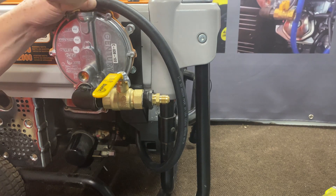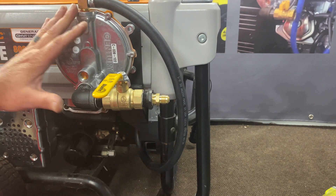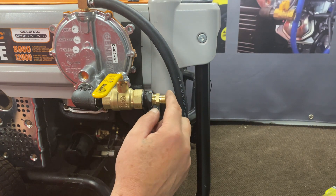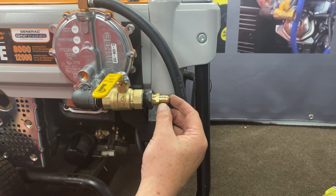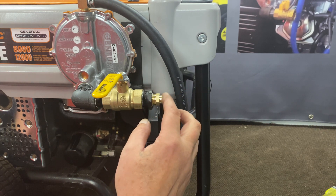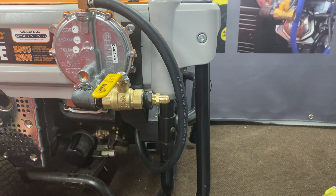That's what's nice about custom kits — this is for this unit, this unit only. This is the propane setup here; this is what you'll get unless you order it with the quick connect, then this will be the quick connect side. For natural gas, we'll show you that step here in a little bit. That concludes this portion on this particular unit.